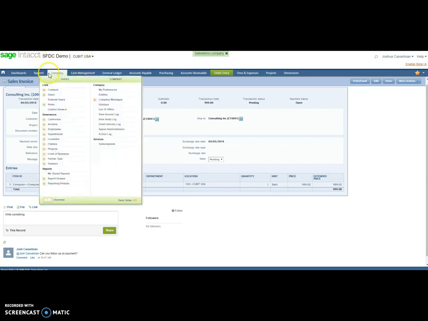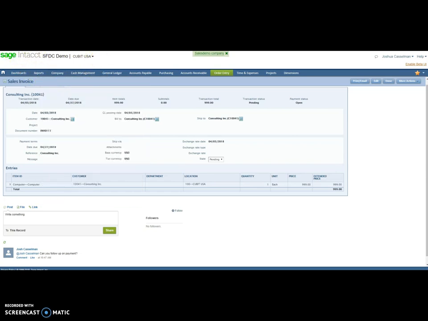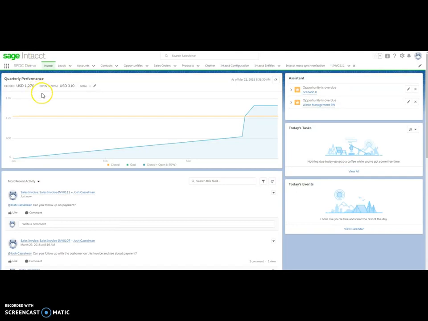So now what we'll do is we'll jump back over to Salesforce, where the sales rep would be notified that they have a message and give them the opportunity to respond. So in Salesforce, each user can have a user-specific dashboard. In this case, we have a window on the dashboard that shows recent chatter activity. So now I see that accounting has asked about payment for this particular invoice.